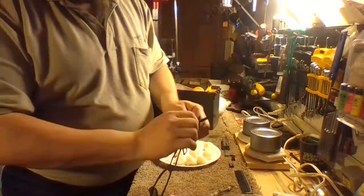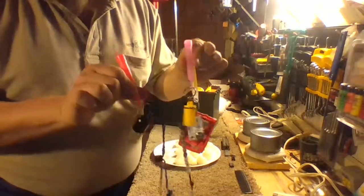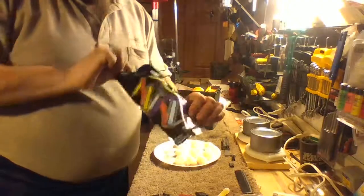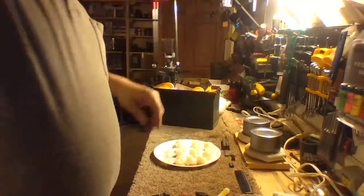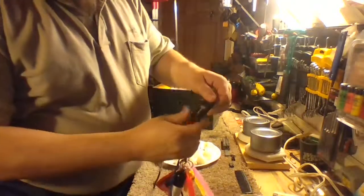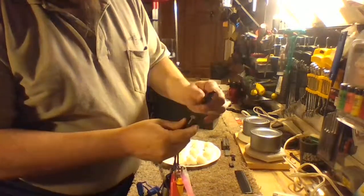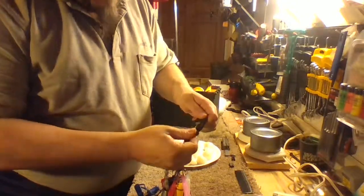I also have another ferro rod. I've got a couple of glow sticks on here. These actually glow for 12 hours. These were in the Halloween section at Walmart, and it was 10 for $1 on discount. I only have a couple of these left. I picked up one of those whistle ferroconium buckles and I haven't actually been able to get this to spark worth a damn, so mainly it's there for the whistle.